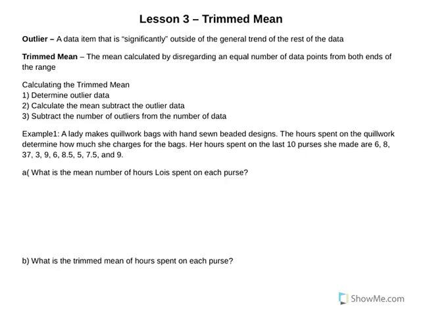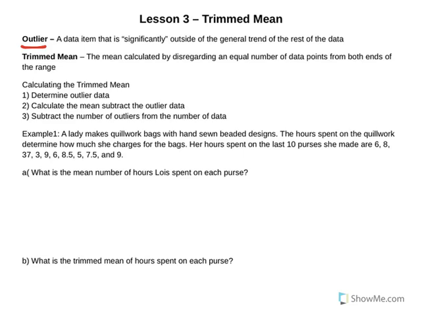Lesson 3, Trimmed Mean. When we're dealing with data, sometimes we have things that are called outliers, and that means it's significantly outside of what you're generally dealing with. A lot of the time you can justify your reasoning why or why not you would choose it. Sometimes we won't all agree on what outliers are, but generally you should be able to tell if something is significantly out of the norm.